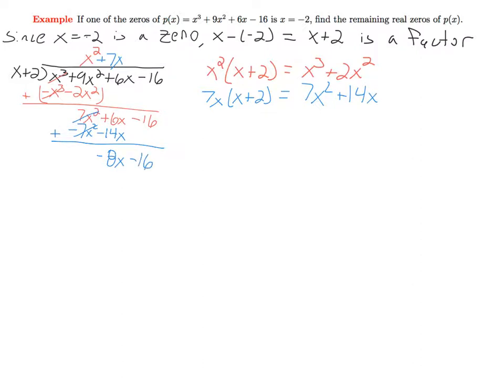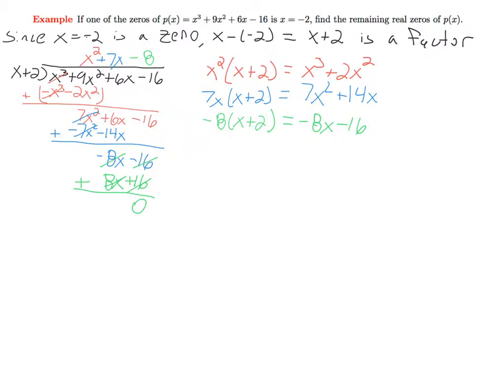And now we finally say, in order to get the leading term, minus 8x, I need to multiply the divisor by minus 8. And hopefully we wind up with a remainder of 0, since x plus 2 had better be a factor. And we see that, yes, we get minus 8x minus 16. So when I subtract that, that's the same thing as adding 8x plus 16. And so adding these, everything cancels, and we have a remainder of 0.